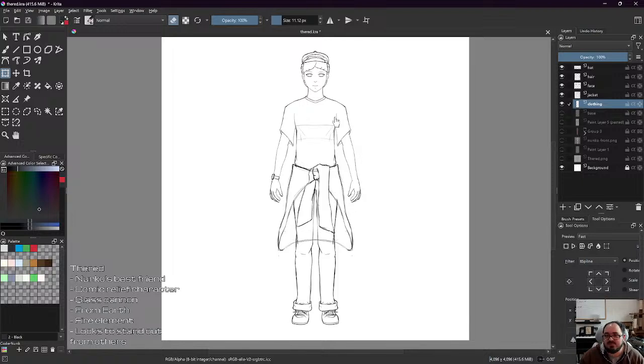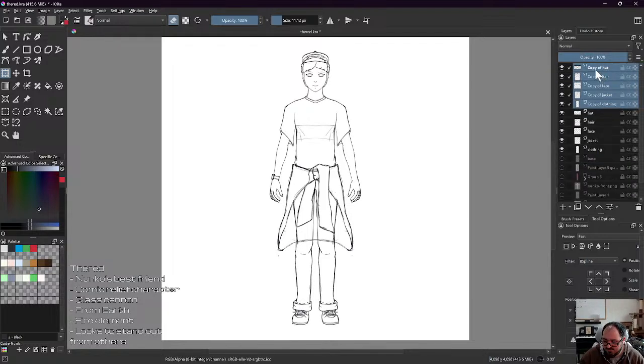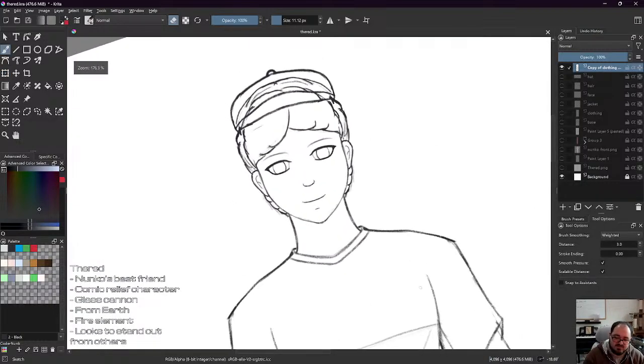Should probably do a layer where I remove some of the stuff. I'll just do that. So if we duplicate these and I just do a merge, I could hide here. You'll see what I'm doing in a sec.